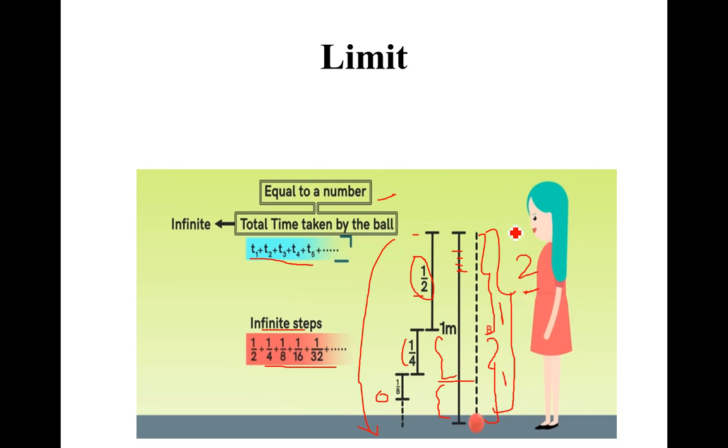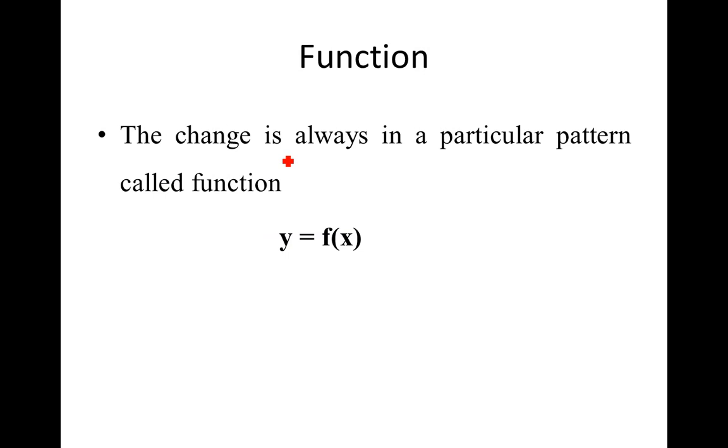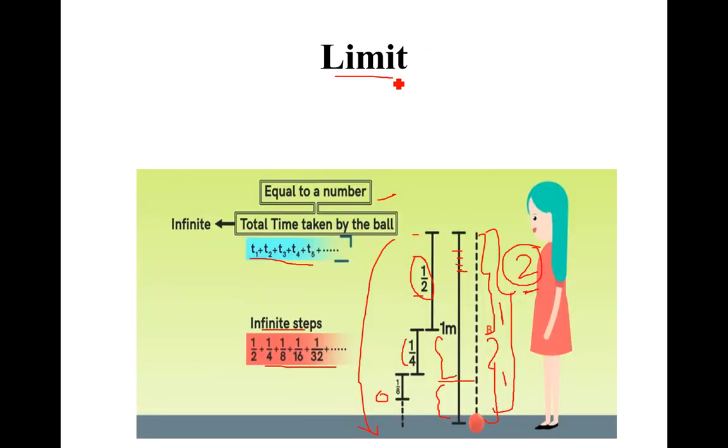The total time is 2, we know that, and if we split, it is 1. Again, when you split this into half, it is 1/2. Again into half, it is 1/4. Again into half, it is 1/8. So it goes on. But when you add up all the values, it will be the whole value, which is 2 simply. That number till which it goes is the limit. How much do we have to split? It is still the value of the whole thing, which is simply 2 here. As an example, I've taken 2.